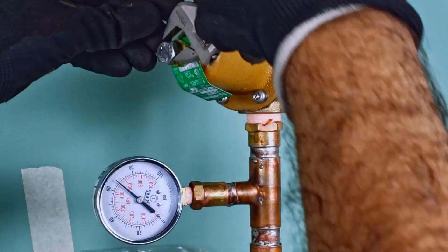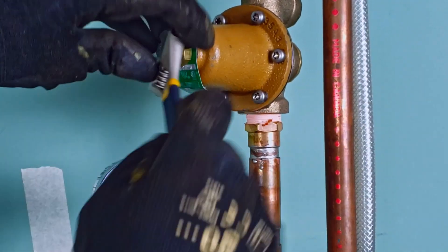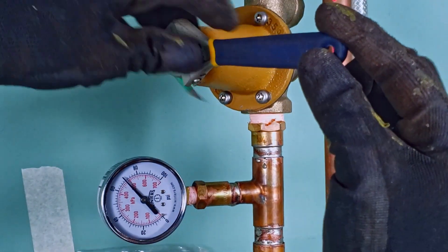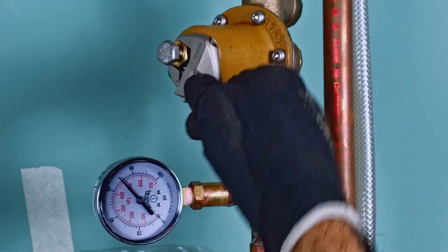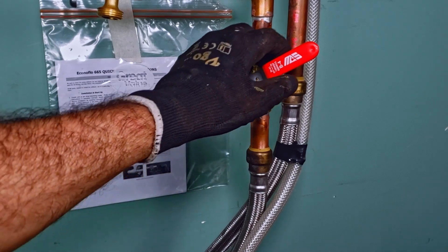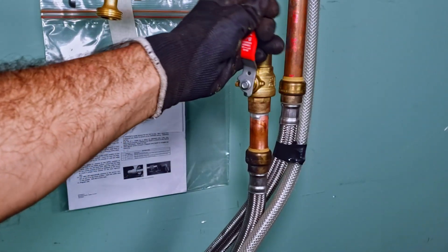Repeat the previous steps until the desired working pressure is reached. Optionally tighten the lock nut snug against the PRV's body so as to prevent any inadvertent tampering of your newly set pressure. Finally, slowly open up your ball valve, which will begin to fill the system at the reduced pressure.